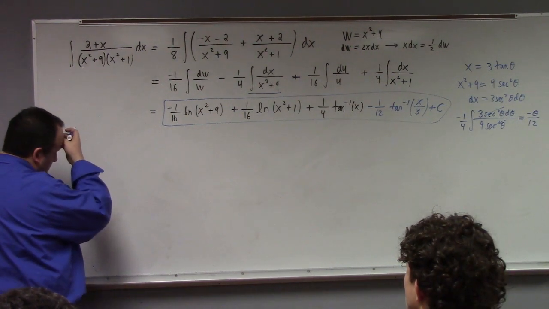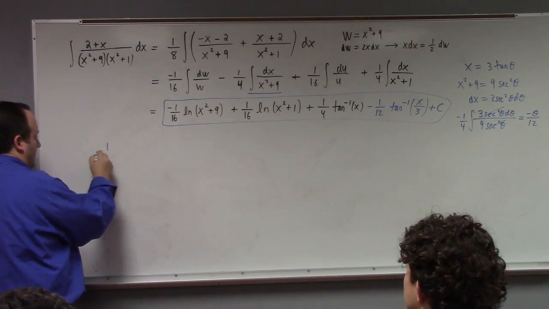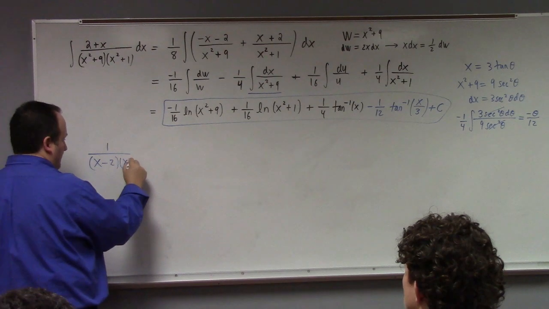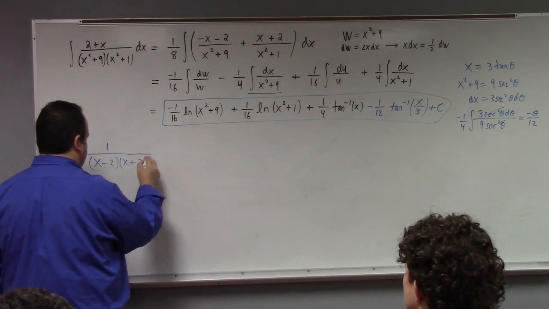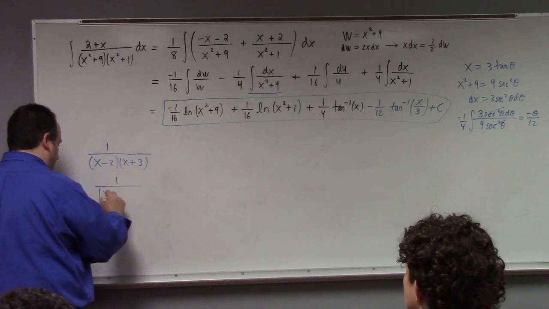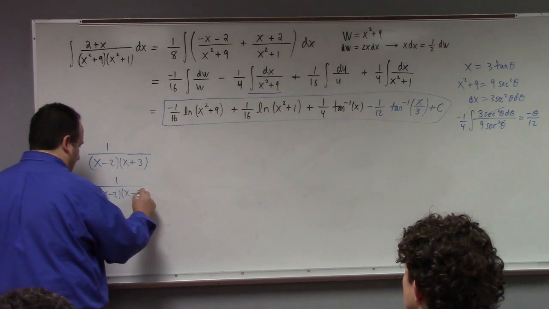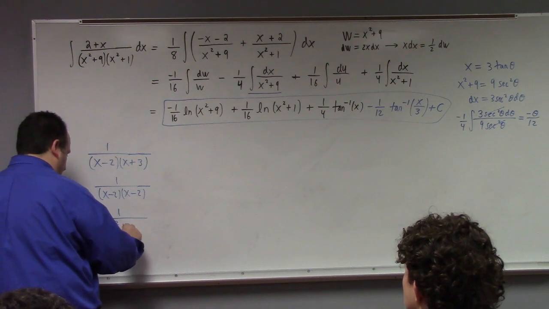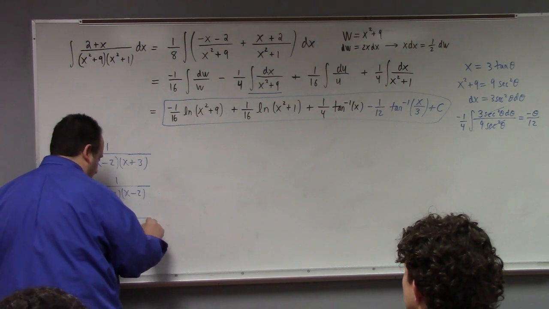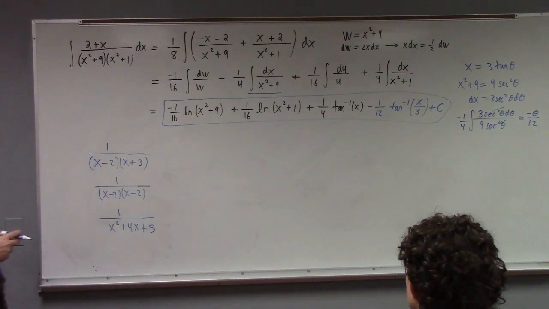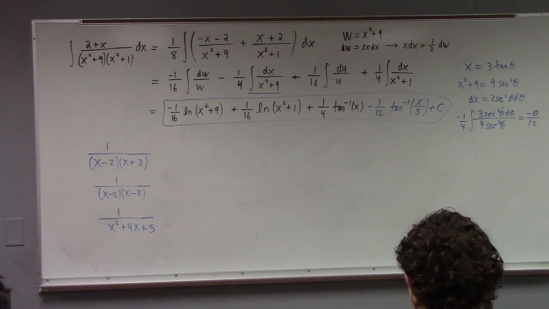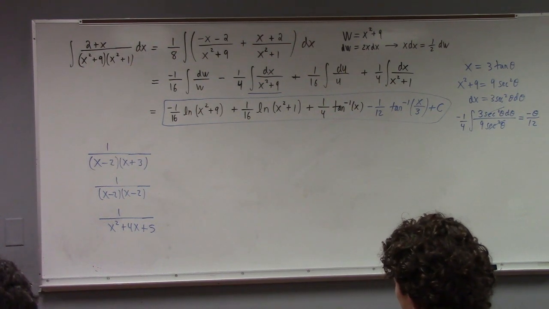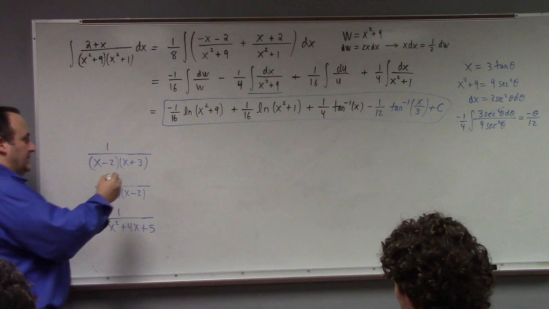we're talking about a denominator like this, or we're talking about something like this, or we're talking about something like this. These are different because the denominator in the first one factors over the reals, the second one's a repeated root, the third one's a prime. Each one of these has a different approach.